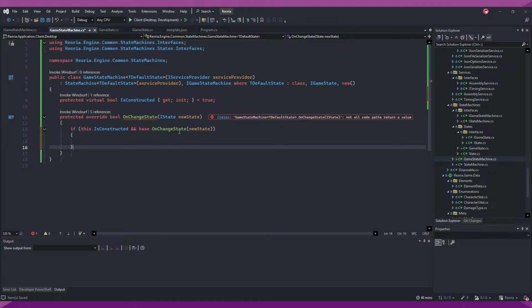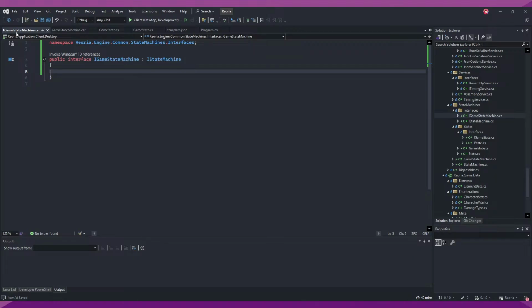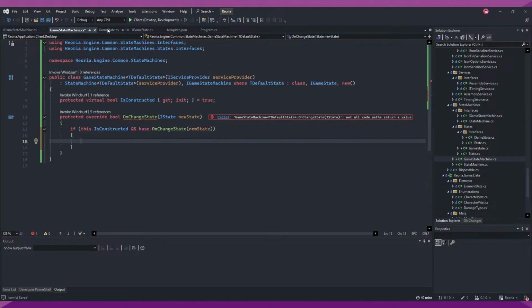Okay, so when we change, we want this. I mean, I should actually just be able to do this. No, it's still a thing. I need to cast it.